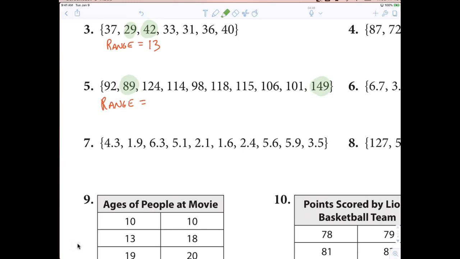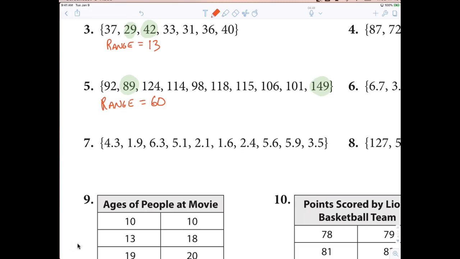Is that correct? So the range then would be, is everybody comfortable with the range being 60? Now remember, guys, we're having trouble with some of you. Not pointing fingers at anybody, but I don't want you just writing down range equals 60. I want you to figure it out. When I ask what's the lowest, you should tell me what the lowest is. When I say what's the highest, you should tell me what the highest is. And when I ask what the range is, you should take your calculator out if you can't subtract, and do the subtraction. Or you've got to participate.